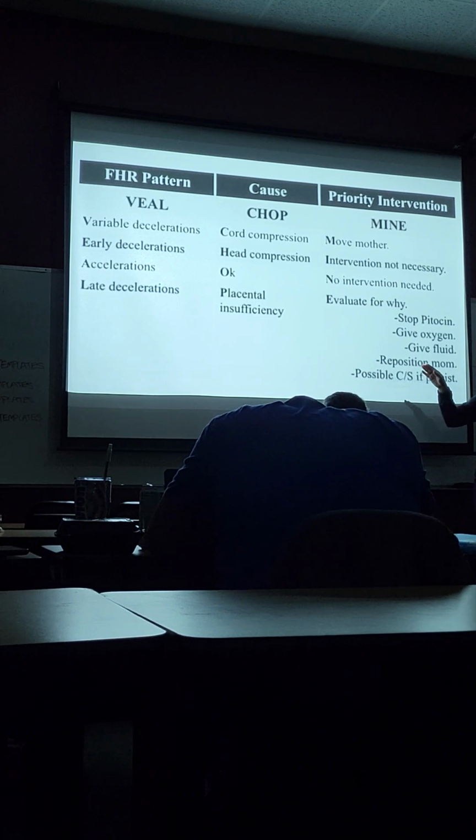And then late decelerations are caused by placental insufficiency. And then we have to evaluate for why. So again, we're going to switch positions, stop Pitocin, give IV bolus, give oxygen. And if late decelerations keep happening after every contraction, we're just going to call a C-section. We need to get this baby delivered because the baby's not oxygenating whatsoever. You don't want baby to keep losing brain cells.